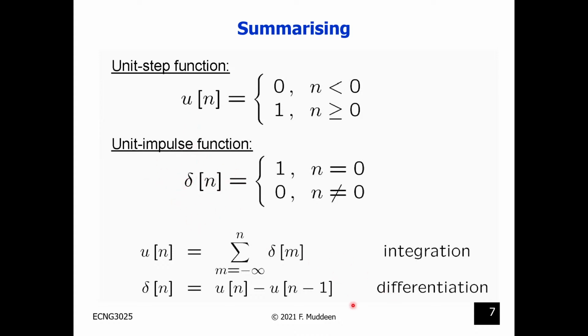So integration and differentiation is a lot simpler to do in discretized time. Integration is just going to be a summation of each sample value accordingly. And differentiation is just going to be the difference between two successive sample points, meaning that the sample points are right next to each other. That's the correct thing to say.